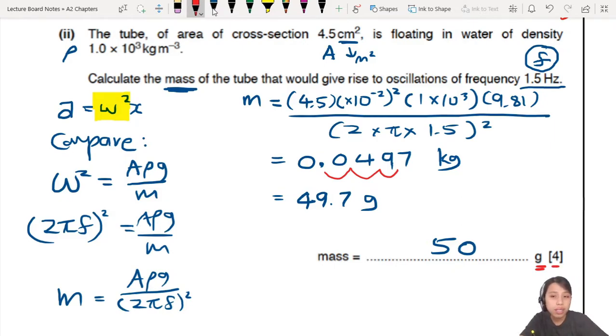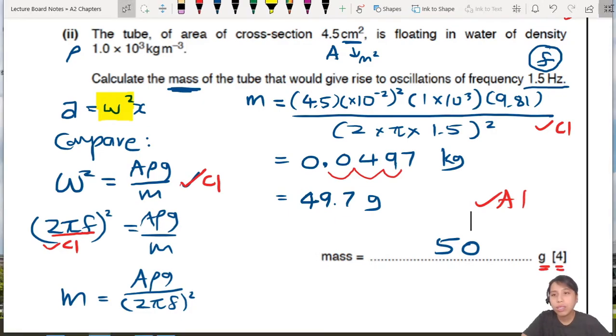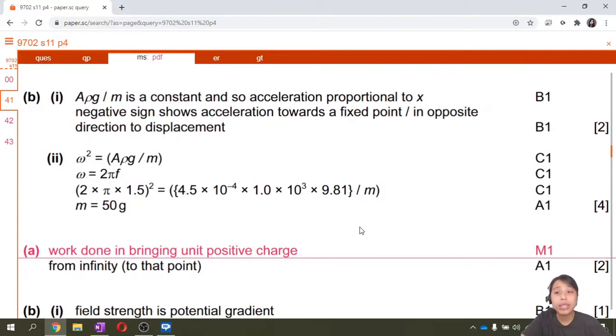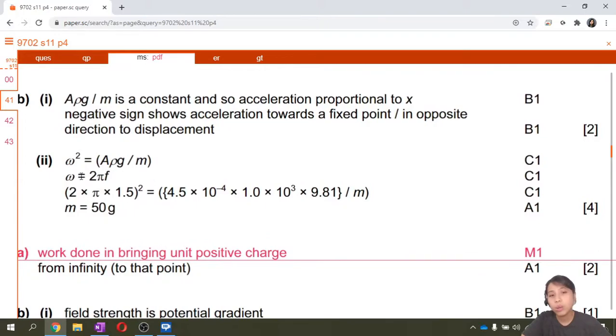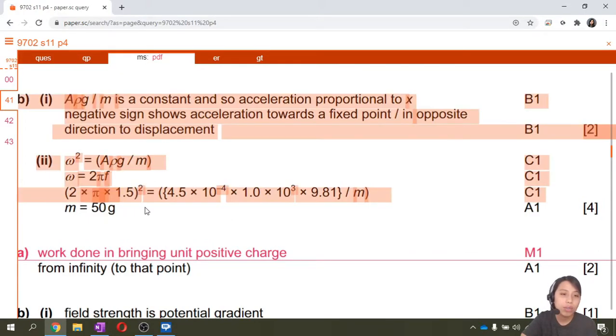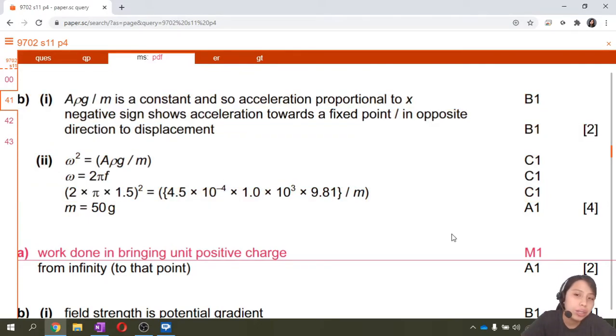Now you look at this thing, 4 marks. We hardly see 4 marks in AS. But A2, you have 4 marks. Where do the 4 marks come from? It's actually about you showing your working. So the first mark comes if you know how to compare. Do you know how to compare or not? Here. This one is a C1 mark. Second. Do you know that ω is 2πF or not? You do? Yes. C1 mark. Number 3. Can you plug in all the values correctly based on your equation? Equation must be correct. Values must be correct. That's a C1 mark. And of course the first one is accuracy mark. A1. So if you're thinking, oh miss, these are all C1 marks. Means I don't need to write all the steps also can. That is extremely, extremely risky. Yes, I know C1 marks are compensatory. You don't show them but you imply you know it. You can get the mark. But do not just write 50 grams and just plug everything in your calculator. Show every single step. Something wrong, means all your marks gone.